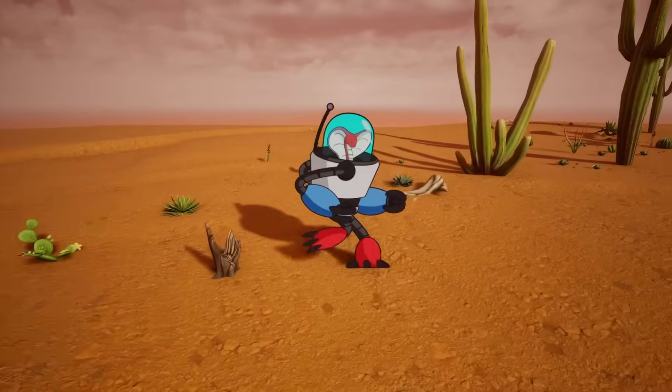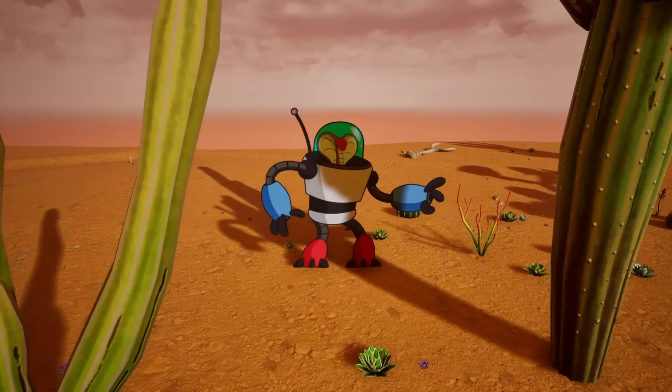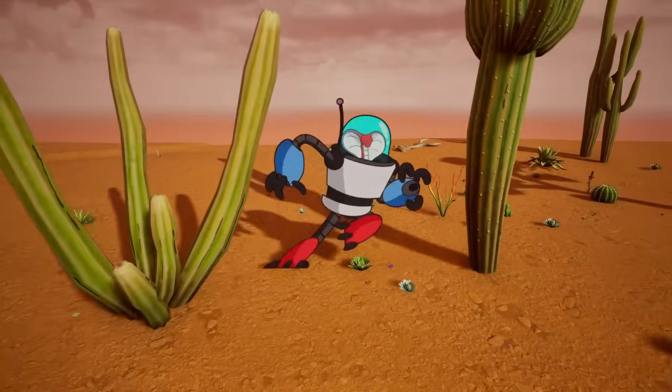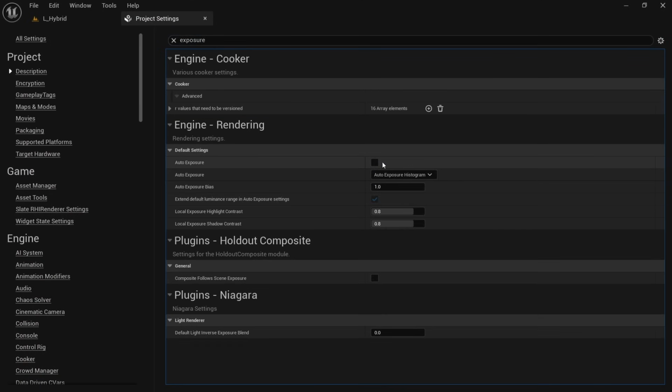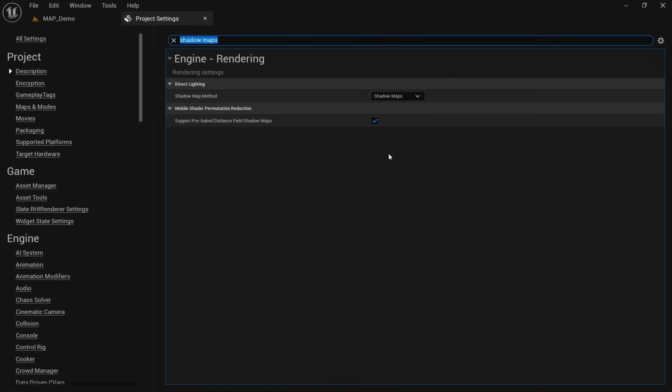So before looking down the rabbit hole, let me just sum up what I found to be the best settings for both the 2D 3D hybrid scene and the flat 2D scene in my case. We turned off motion blur and eye adaptation, turned off Lumen, virtual shadow maps, and set the reflection method to screen space instead of Lumen.